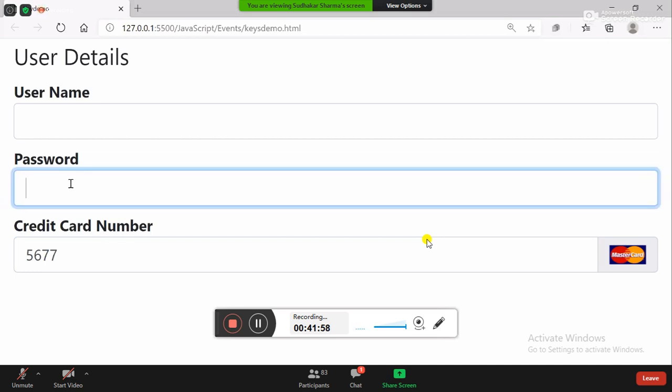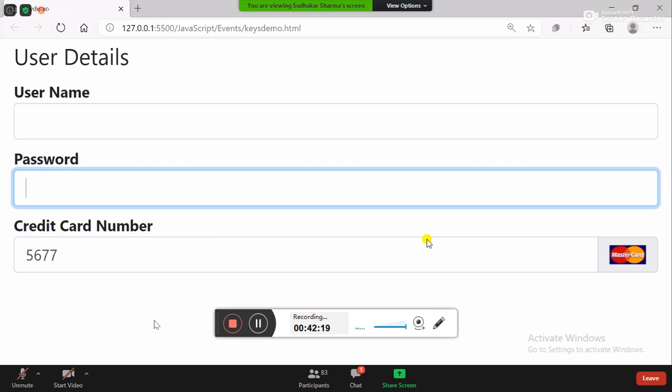For a password, you can show the password strength. Is it a strong password? Is it a weak password? You can check the characters using regular expressions, which we learned. While typing itself, we can verify.